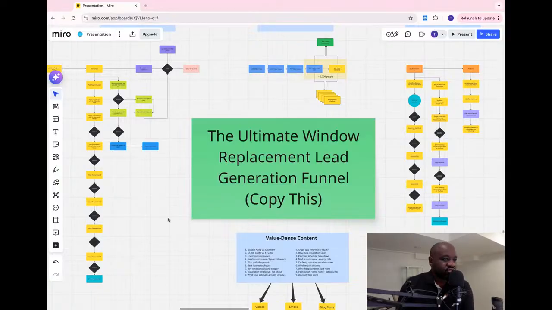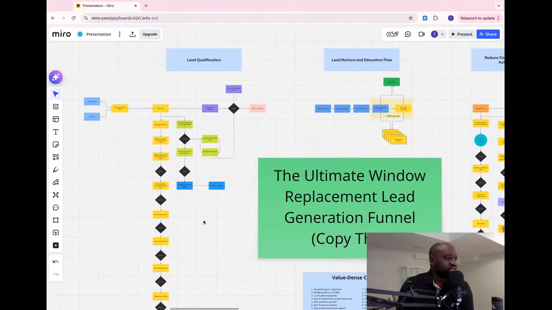This is the funnel that we use across the board, depending on whatever niche we're using. Let's just walk through it and then you'll see how it works. I'm biased, obviously, because it's something that we created in our company, but when I show you, you can actually see the value behind it.